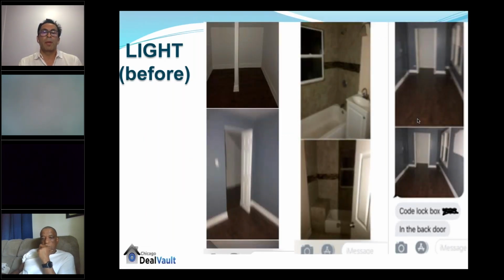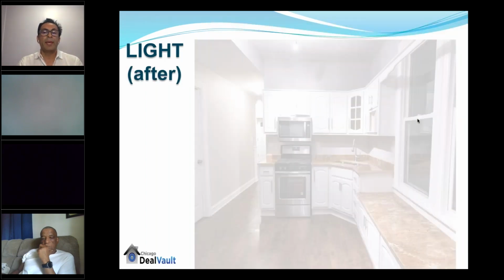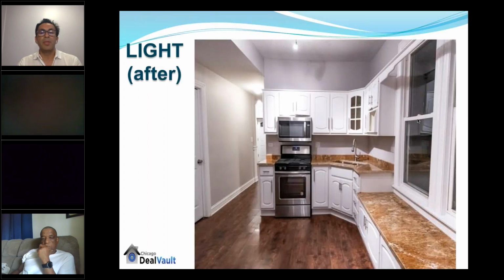So this is an example of a property that was just a light rehab. So remember the definition of light. You only do carpet and paint, or flooring and paint. So in this case, you're not putting in a brand new floor. If this is hardwood floors, you are resanding and varnishing, polishing the floor. That's about it. So these are the pictures of a light rehab where the bathrooms are already done and the kitchen is already done. So this is after.